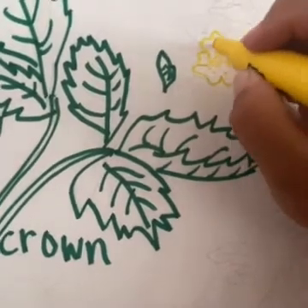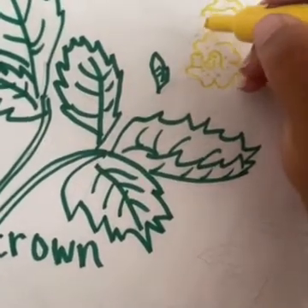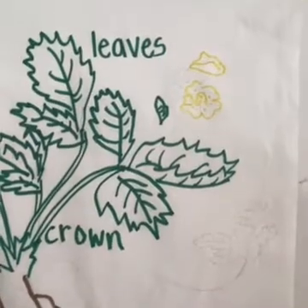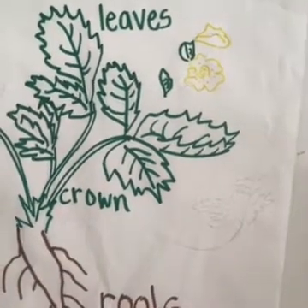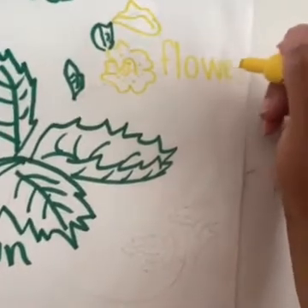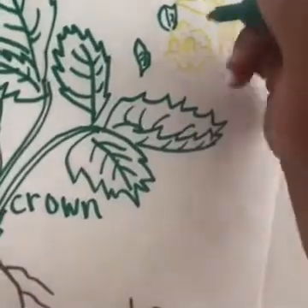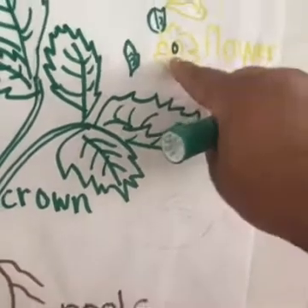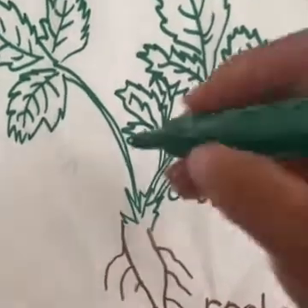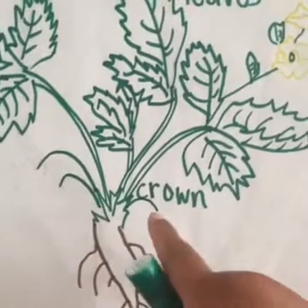That's where the pollen is. Something super cool you need to know about strawberry flowers: bees come and pollinate the flowers, as well as butterflies. They transfer pollen from flower to flower, and that allows the flower to blossom into a growing strawberry. We're going to write the word flower: F-L-O-W-E-R. Inside this flower, something really important is growing — a little tiny strawberry bud. As the flowers begin to open up and blossom, the petals fall off and a strawberry begins to grow.